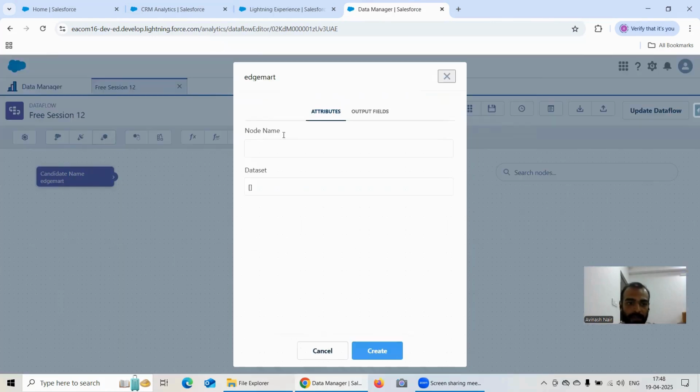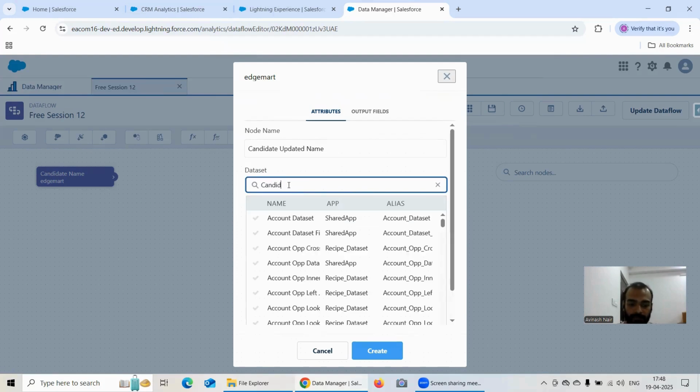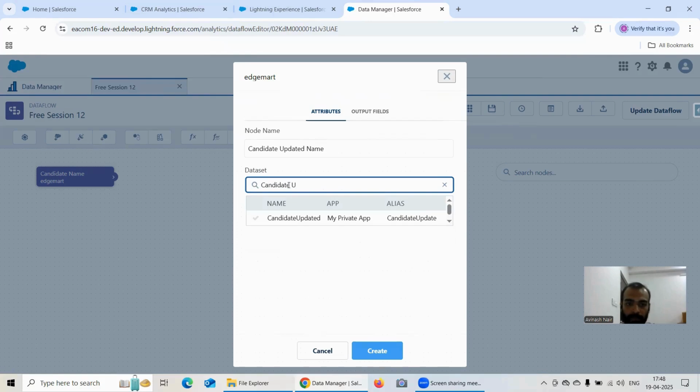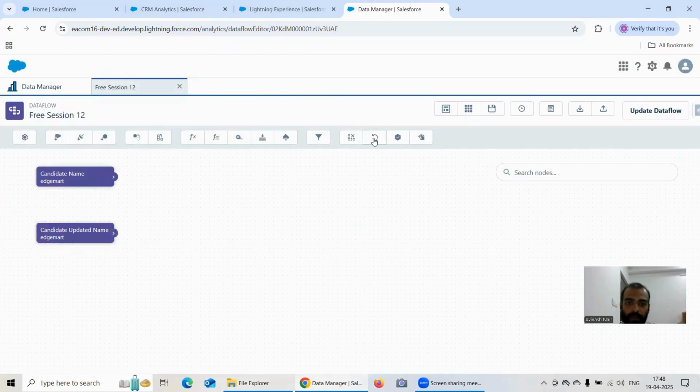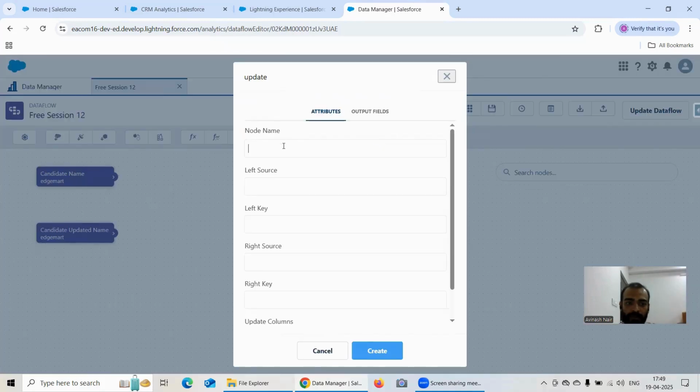Similarly, I will go for candidate updated name, search for this data set, and then write this update node.